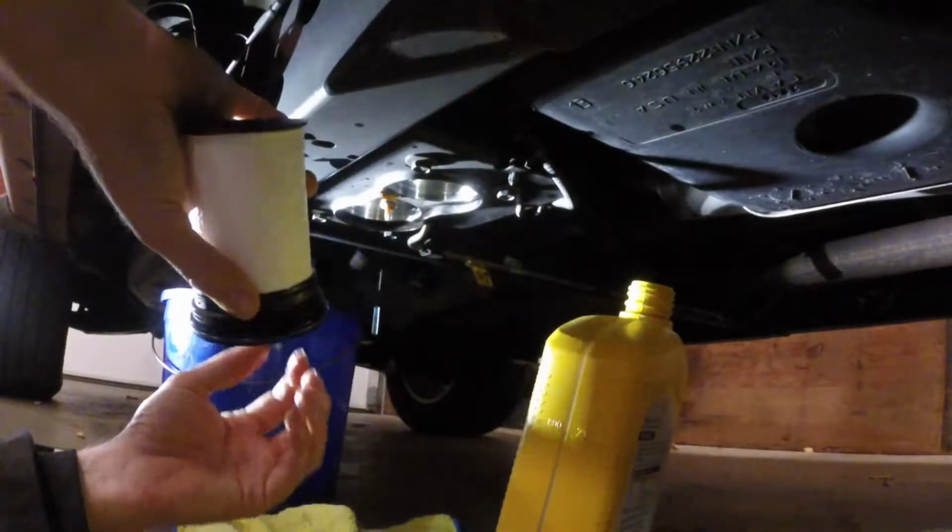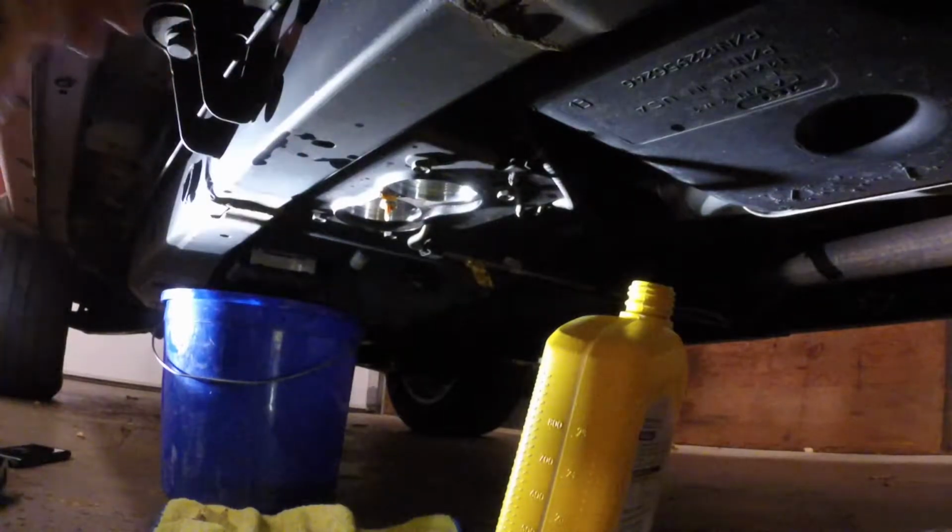for both filters. And if you guys haven't seen my previous video, I just got done with a video walking through how to do the oil change on this 2.8 liter Duramax. So if you guys are looking for a how-to video on that, check it out. I'll throw a link in there.